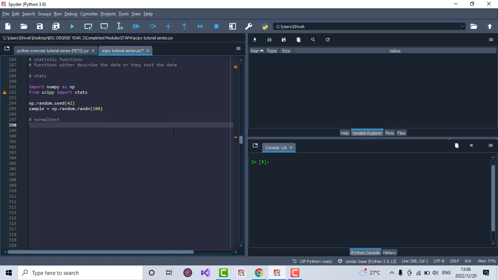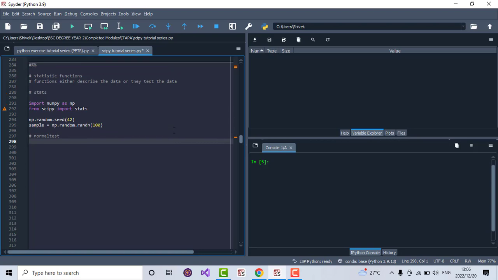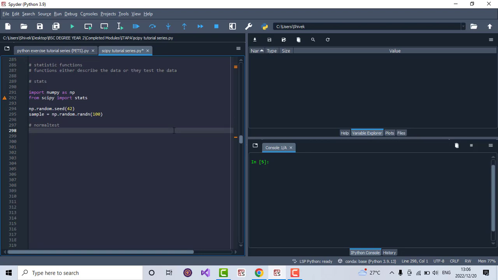This is one of those testing functions. So let's try that out. Let's call this out is equals to stats.normaltest, and within this I pass in my population of data. So let's pass in sample.